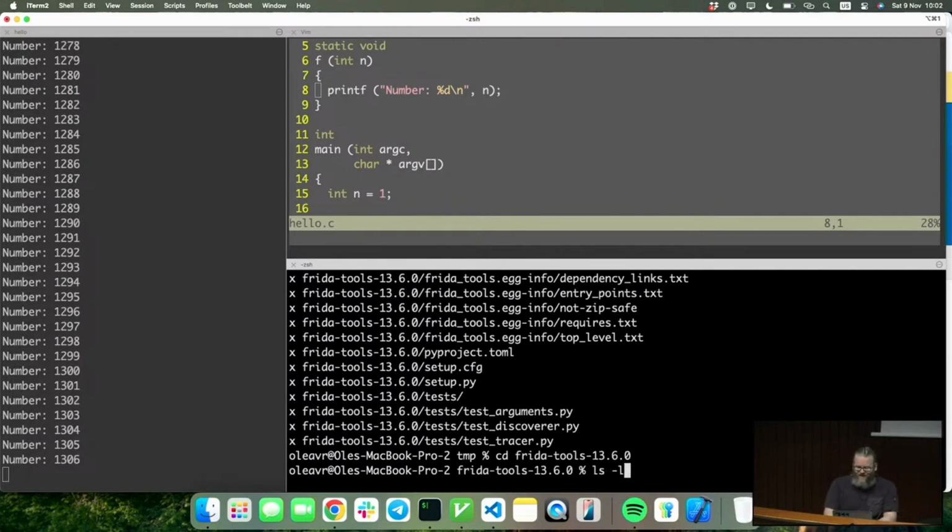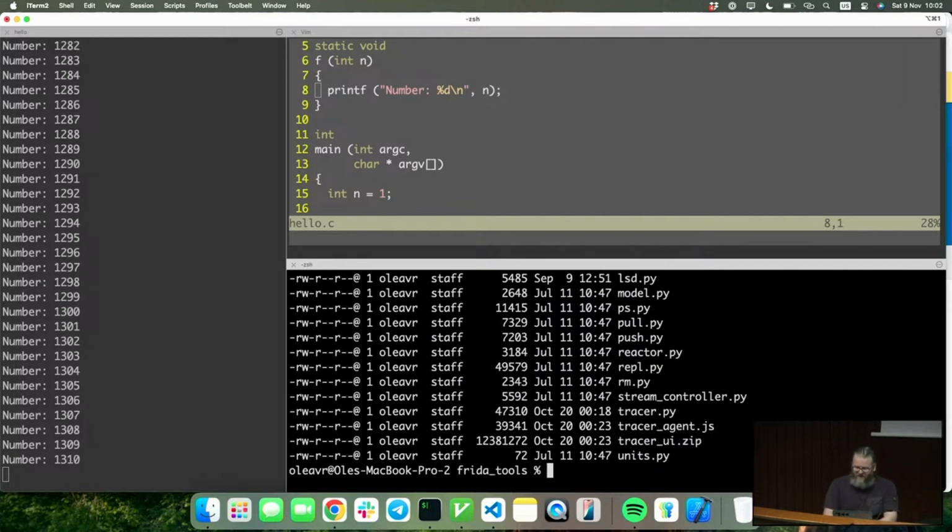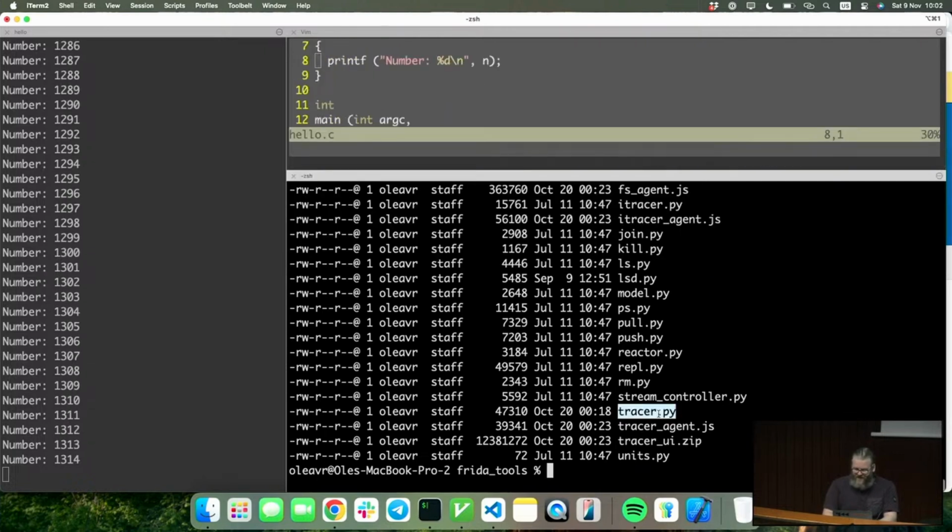So inside the frida-tools package from PyPI, you can see that there's the tracer, which we're running here, frida-trace, and then there's the agent, which is injected into the remote process, and then there's a tracer UI, which is the browser part that's running in the browser.